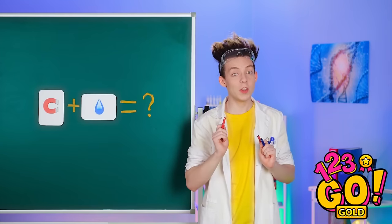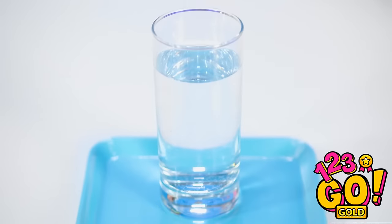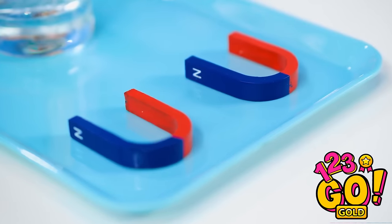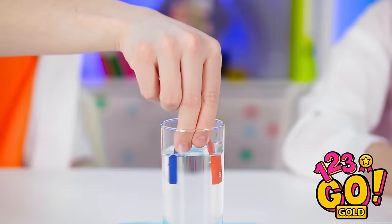See this? What do you think happens if you use magnets with water? Water and magnets? So what? Any ideas? Let's give this a try. A storm's a brewing, people! Whatever you say, Jake. Are you sure? Yeah. Oh, let's try this way. Come on. I think it's not working. Oh, man.